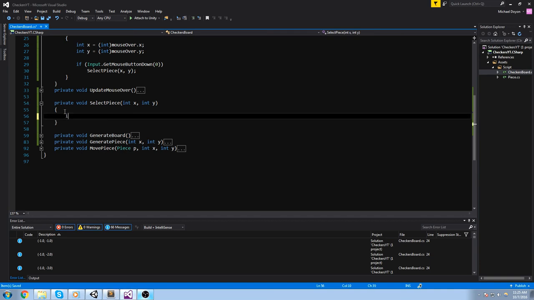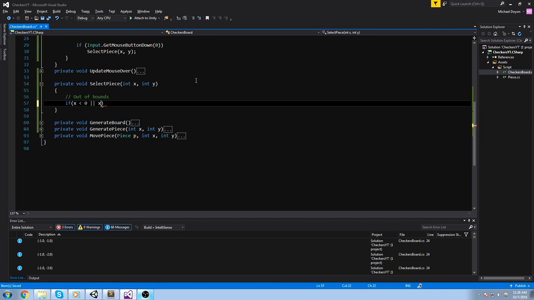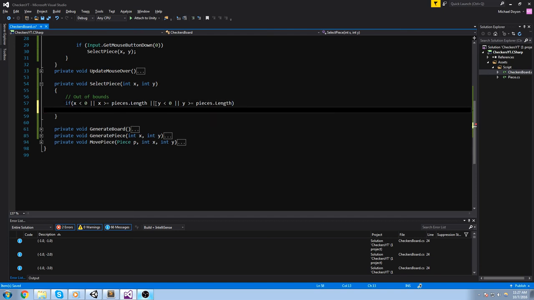Let's start with out of bounds. So if we're out of bounds, which means if we're not in the range of the array. So if X is smaller than 0, that means we can't go, you can't have a -1 in an array. Now if X is bigger or equal to 8, or we could be clean and say pieces.length here, we still don't do this. And what else could we do? What other bounds? We should check the bounds on the y-axis as well. So let's go ahead and do that. If y is smaller than 0, or y is bigger or equal than pieces.length. Okay, if any of those is true, then we simply return because we're out of bounds and we're not really supposed to select a piece that is outside of the board, right?